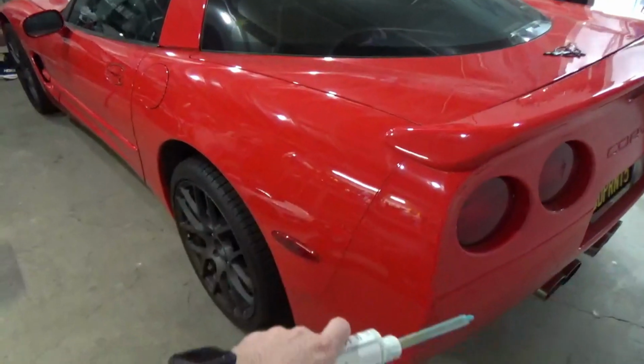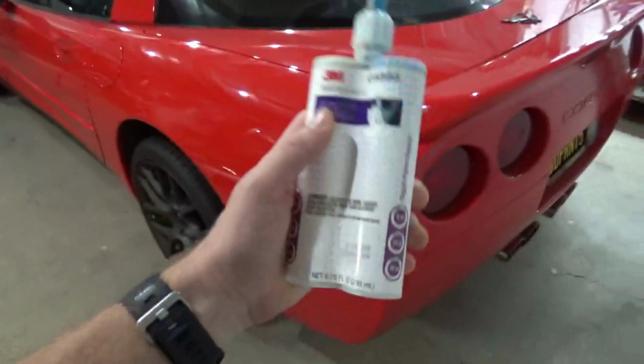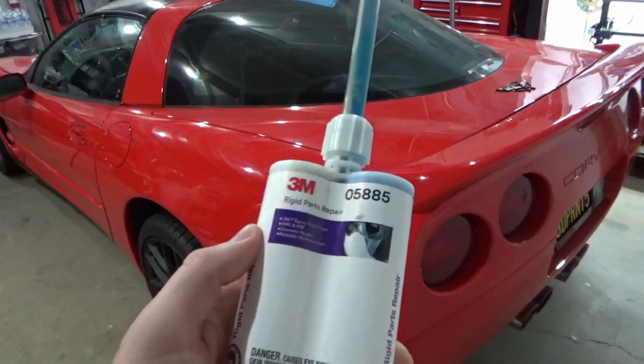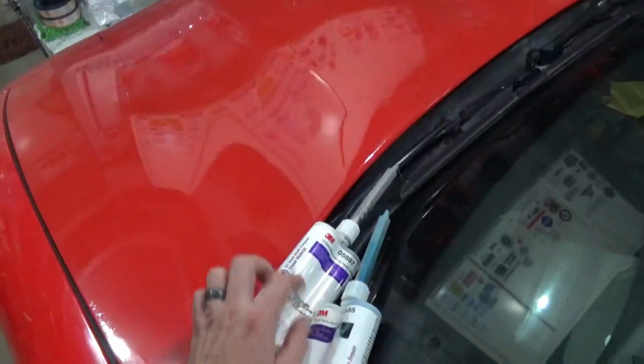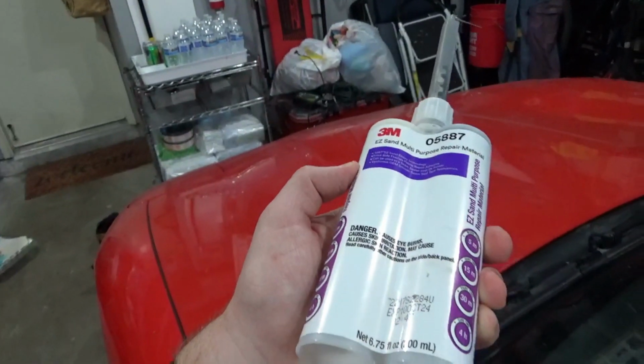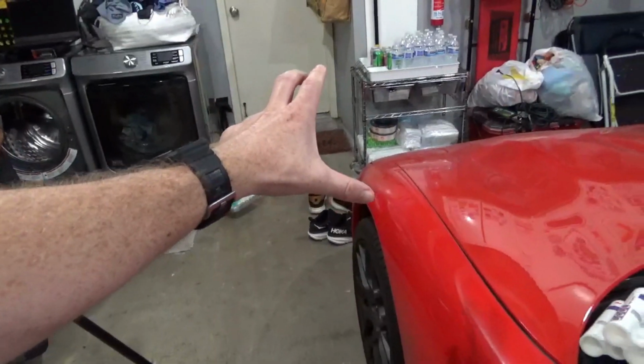So if you're repairing the front or rear bumper, use this as the backside repair adhesive to provide some structure to your repair. And then once you've done that, use the 05887 Easy Sand for your top level repair.